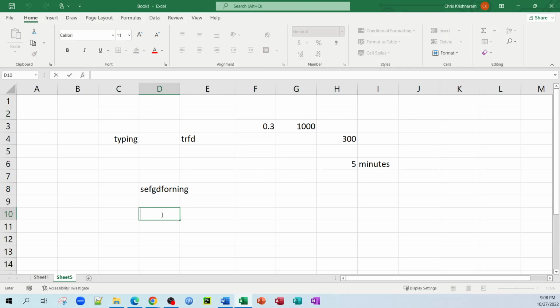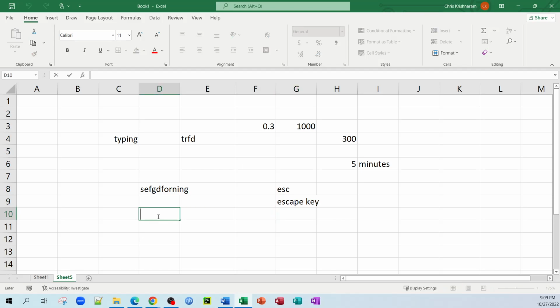Or a simpler method, and this one you can use in any situation: whenever you are inside of a cell and you want to come out of that cell, you have a key at the very top left with the letters ESC on it. ESC. That is called the escape key. So ESC, that is the escape key.